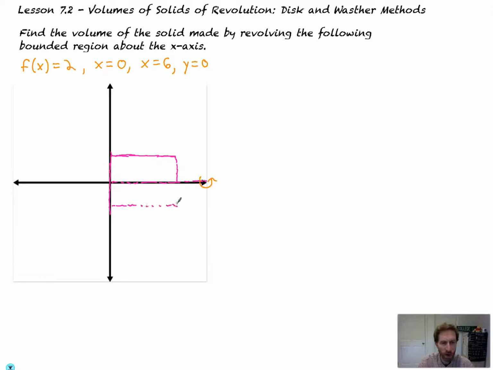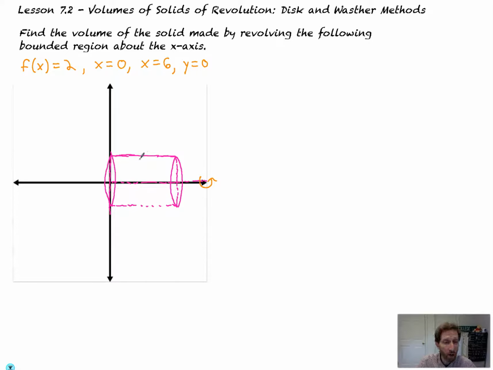So what I do is just draw a little dotted line here, almost like a mirrored reflection of this. And then I show revolution. So we end up with this can-looking thing, in other words, a cylinder. Very cool. Now, you might be like, well, I know how to find the volume of a cylinder. It's pi r squared h. That's all well and good, but what I want you to be able to do is find volumes of objects that aren't necessarily nice geometric solids like this.